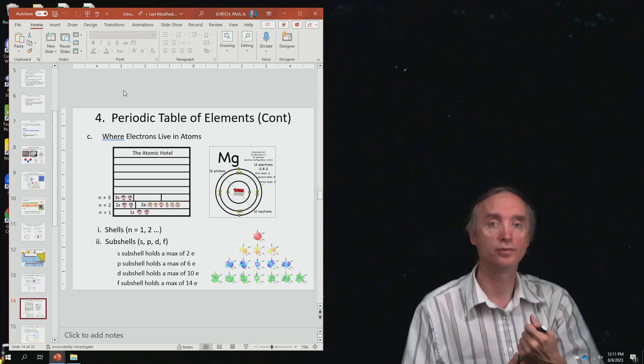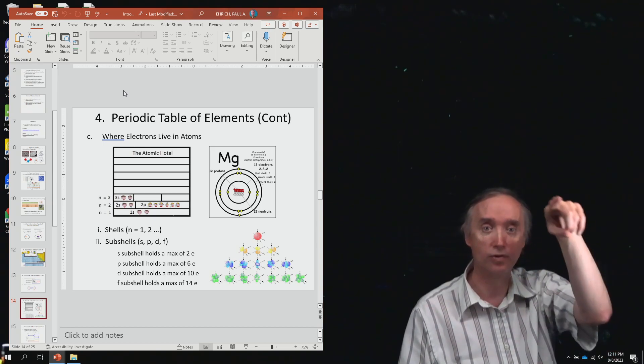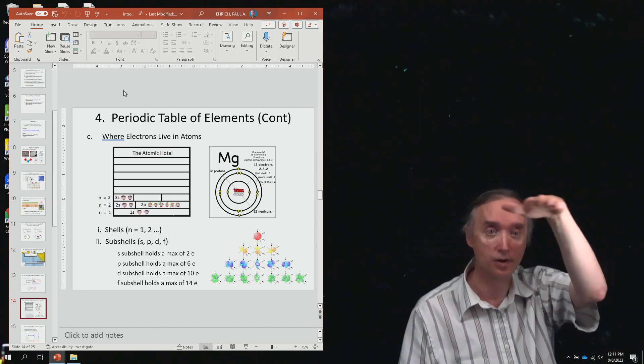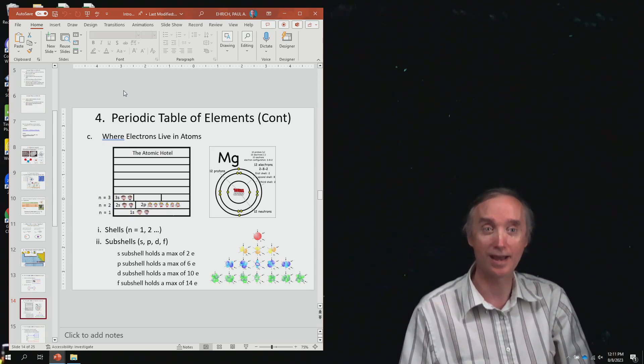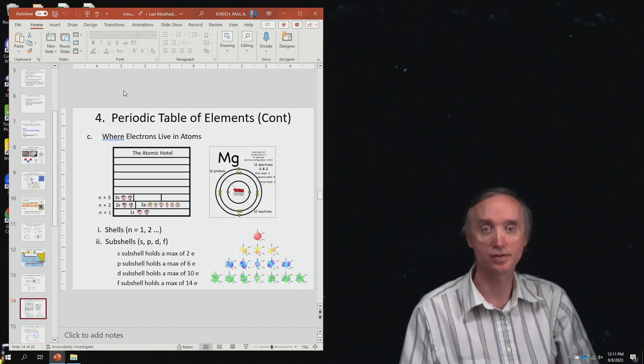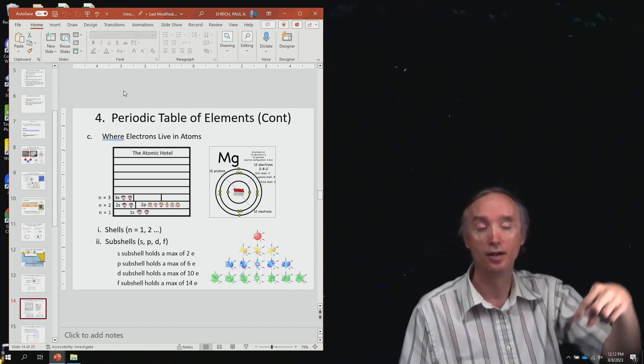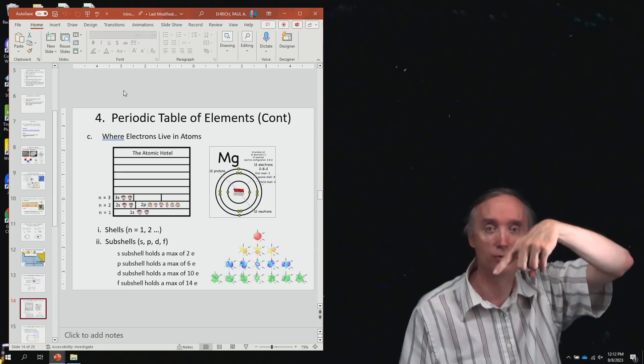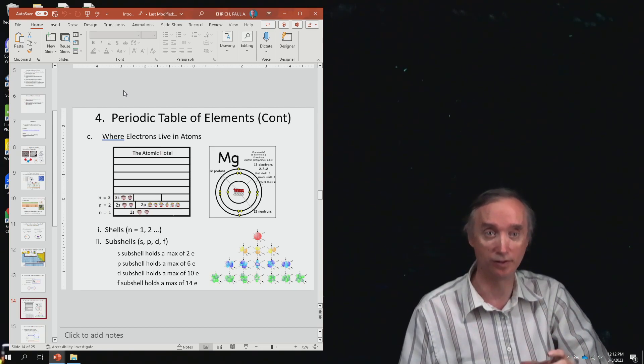But you should recognize, therefore, magnesium. You see the rings. So those rings are the floors of the apartment building. So there's two different ways of picturing an atom. So you can picture it as the apartment building or you can picture it as a series of rings. But the rings are actually not a very good representation because it makes it seem like the electrons are orbiting the nucleus like little planets when they're not. So the rings are just representing the different energy levels.